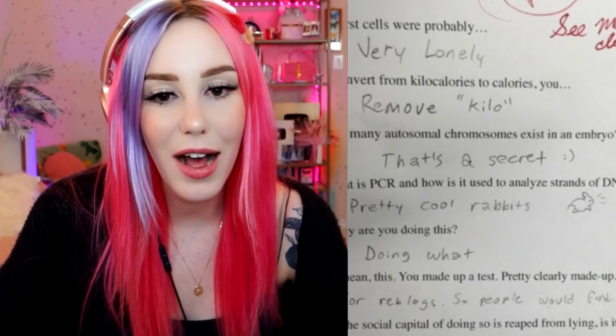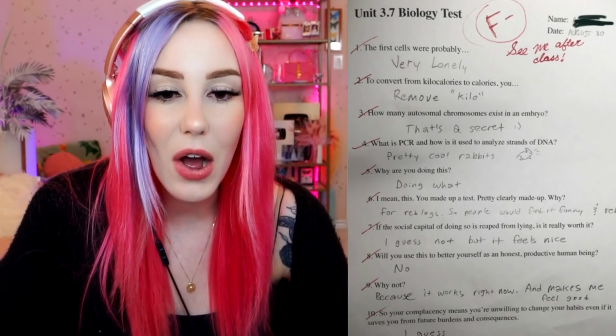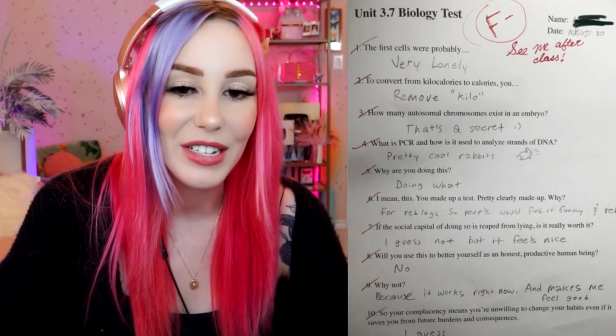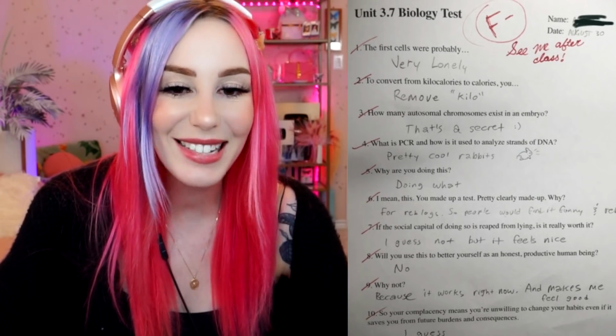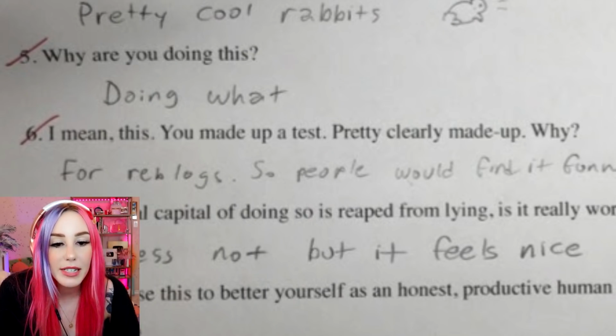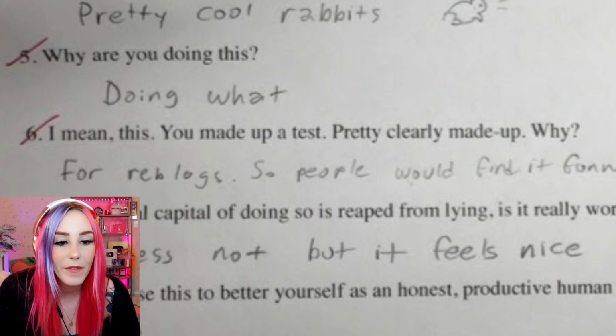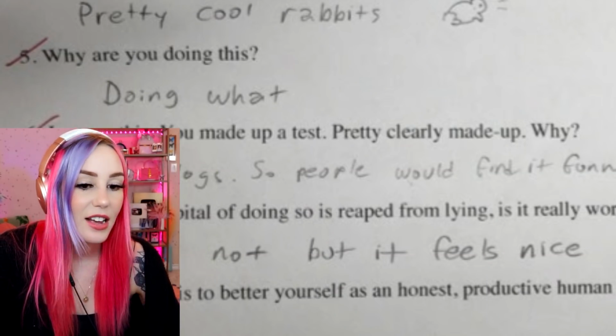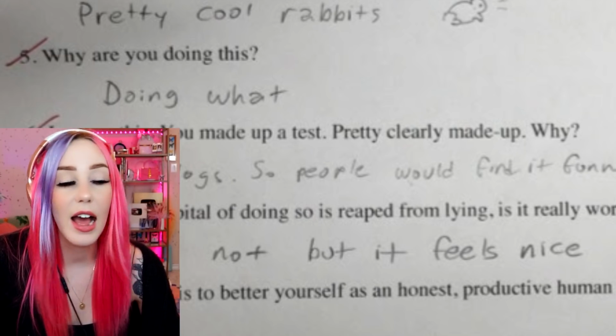How many autosomal chromosomes exist in an embryo? That's a secret. What is the PCR and how is it used to analyze strands of DNA? Pretty cool rabbits. Why are you doing this? Doing what? I mean this. You made up a test, pretty clearly made up. Why? For reasons, so people would find it funny and reblog it. All right, guys, it looks like it was not a real test. It was never a real test. The cake was a lie and I got ripped off.